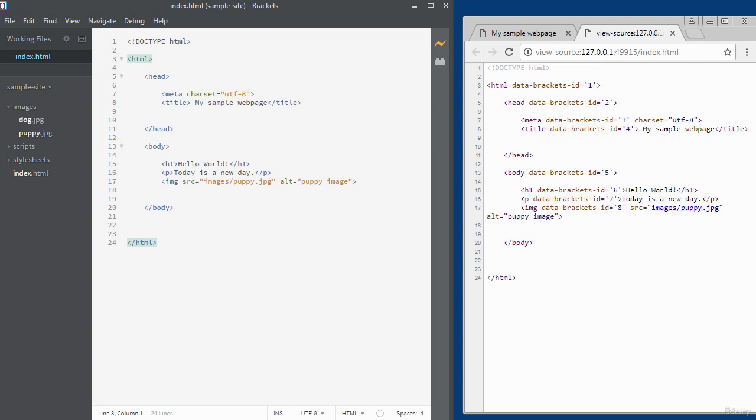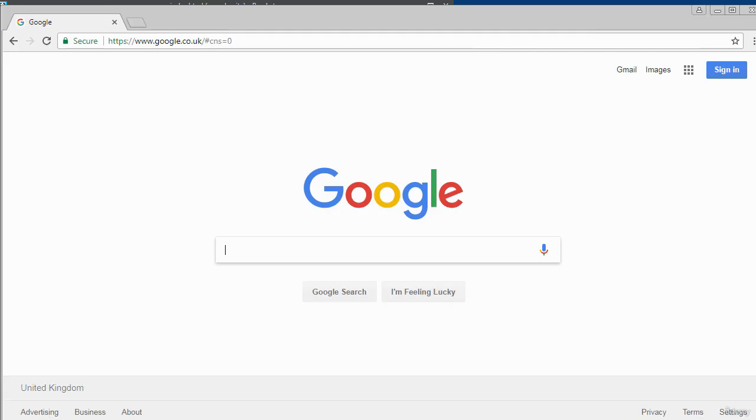Obviously this is a very simple page, but if you want to view the source for a more complicated website like Facebook or Google, there will be a lot more in here, and some of it you may not be able to read because it will contain other stuff apart from HTML as well. So this is the Google homepage.